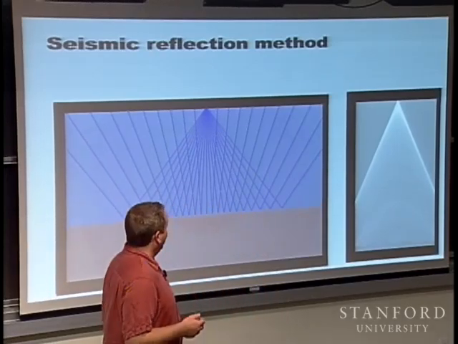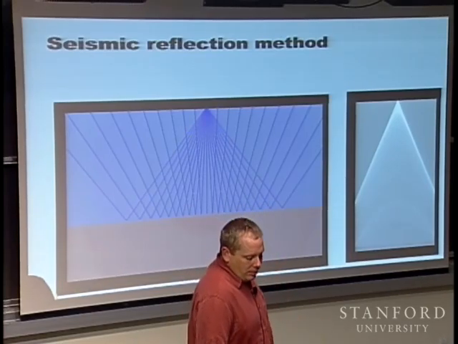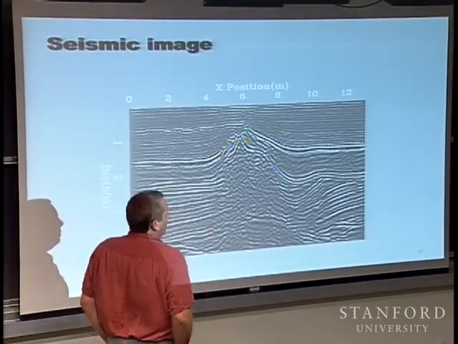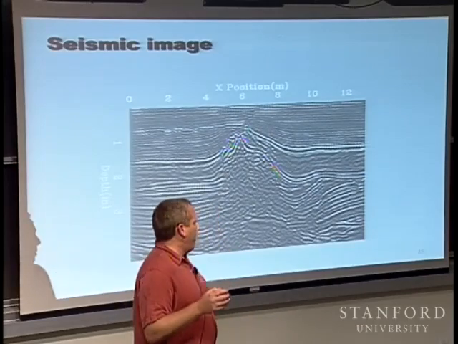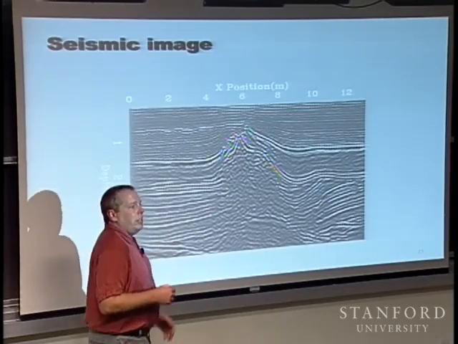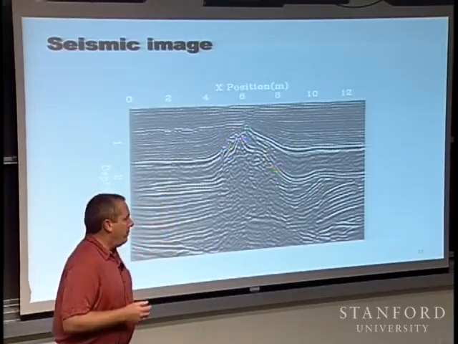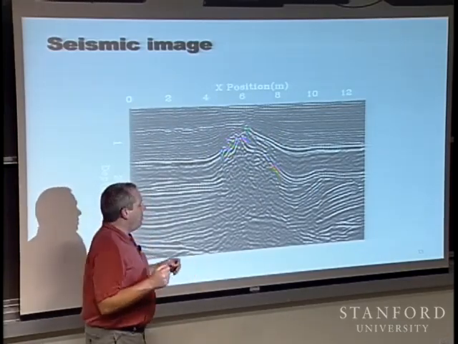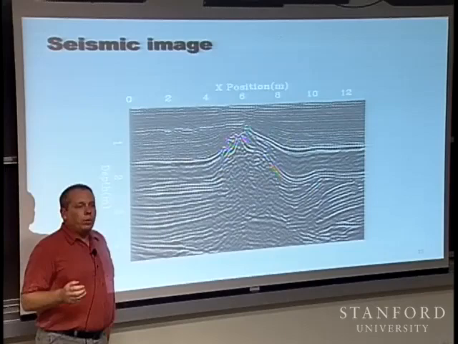And we do this a lot. We're going to do this experiment over and over again, and how many times we do it and how big this data tends to grow, I'm going to get to in the talk. But this is what our data tends to look like when we have done a process called migration, whose job is to take all these recordings we make at the surface of the Earth and somehow make a picture of the Earth. If you've seen a picture like this, it's going to seem really weird, but you can imagine that at every change in rock type in the subsurface, a reflection is going to happen. We're putting in a band-limited signal, so you can imagine that reflection is going to be convolved with the wavelet we're putting into the Earth.